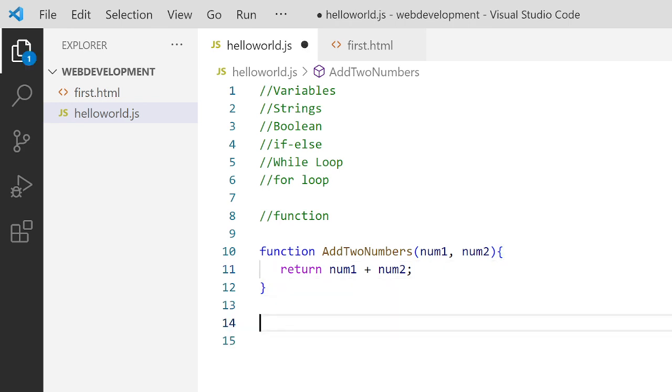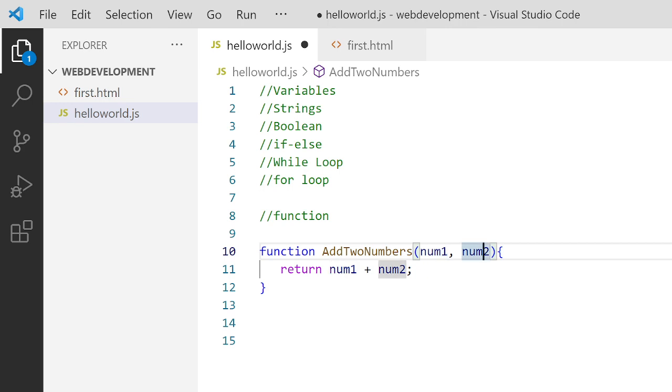So this is a function definition, which says what this function is going to do. We have the function keyword, and then the name of the function. It can be anything as per your requirement, but make sure that it makes sense and is understandable for the reader. And then the arguments we are providing.